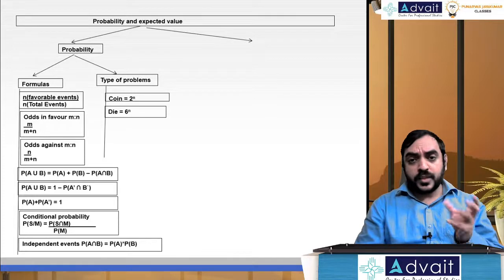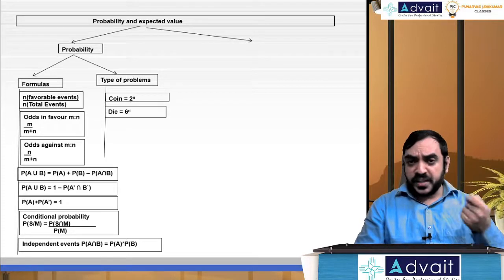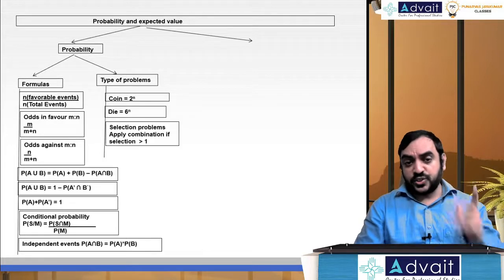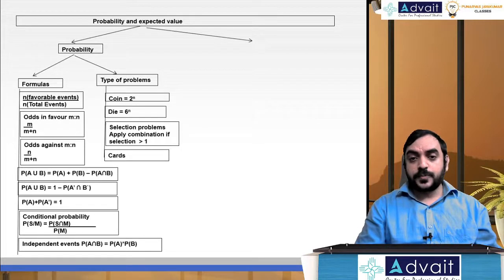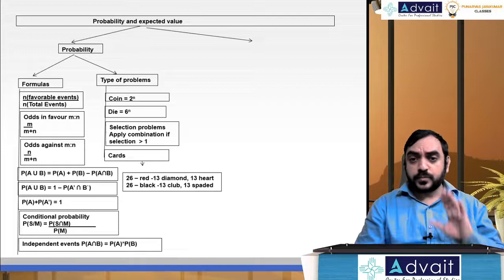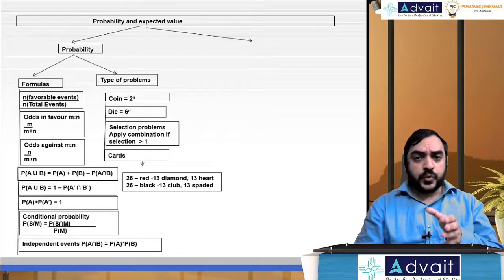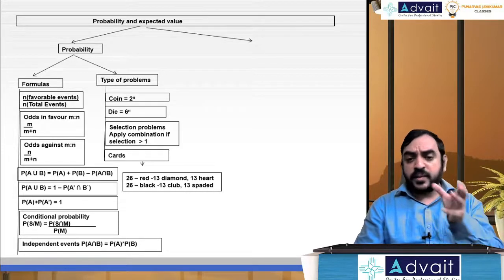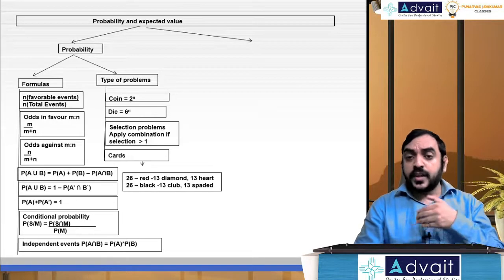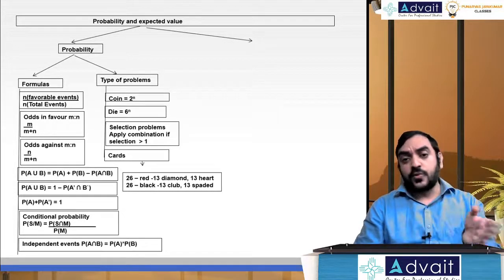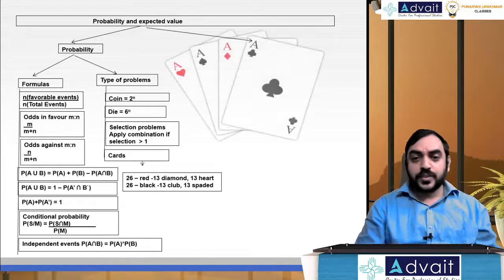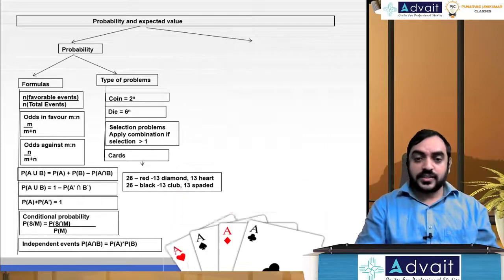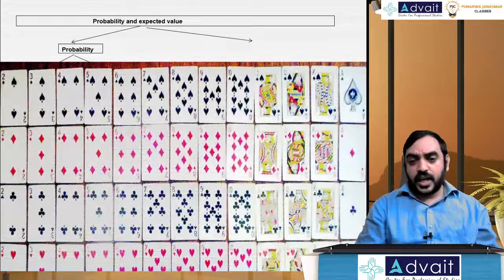If it is a coin problem, the number of possibilities will be 2 power n, depending on how many times you toss. Dice problem, 6 power n, depending on how many dice you use. If you select more than one, then you can go for the concept of combinations. Cards also, hope you remember, we have 52 cards, 26 red, 26 black. Among the 26 red, we have 13 diamond, 13 heart, and 13 club, 13 spade, each divided from 1 to 10. We don't say 1, we say ace. And then we have 11, 12, 13, which are J, Q, and K. And these are the four varieties of cards. All the list I have shown to you already.